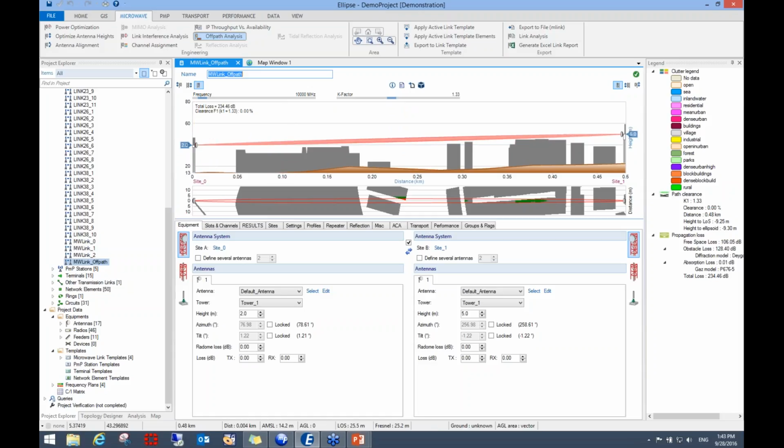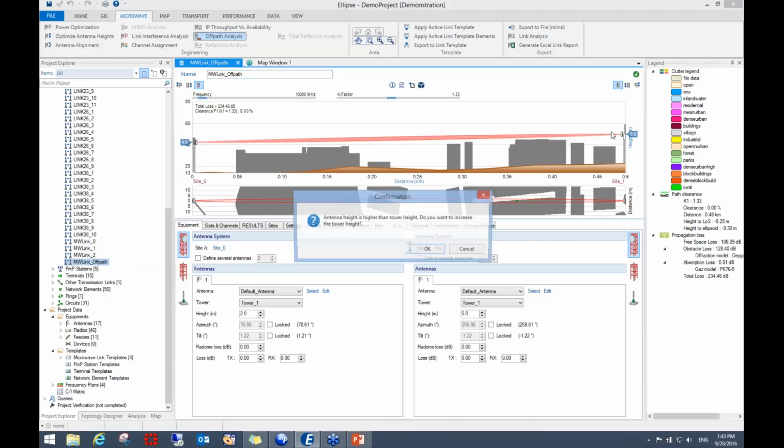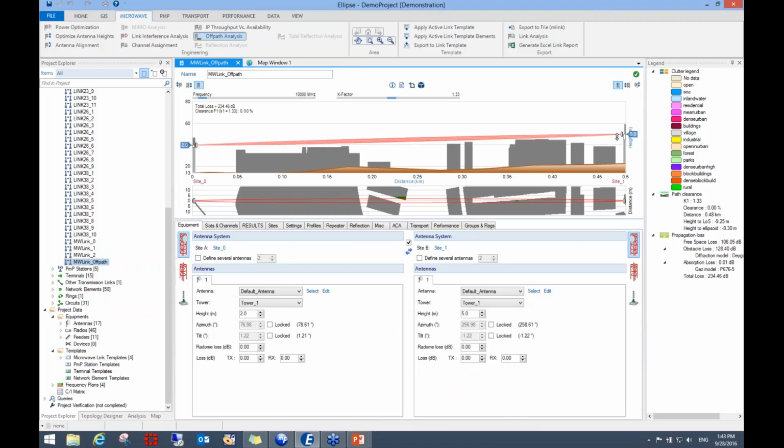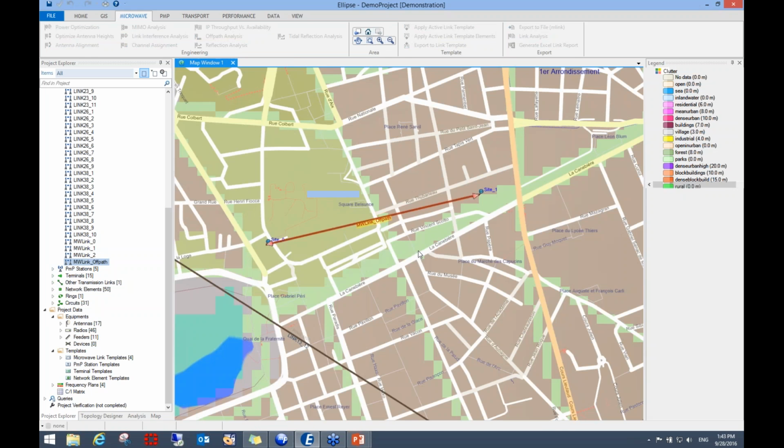Okay, so we do support that, and it'll actually update as you move your antenna in here. It's going to warn me in there, but depending on what kind of obstructions you're going to get, you're going to see red, yellow, or green. So that's another option in there, which is very nice.